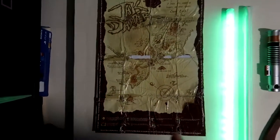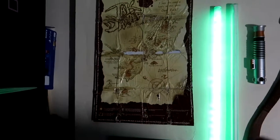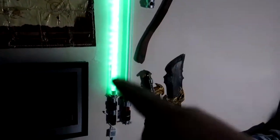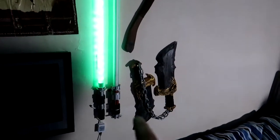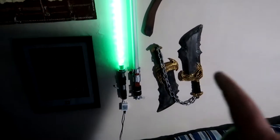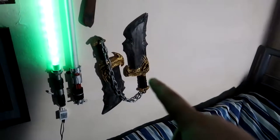We have the original Jak and Daxter Precursor Legacy map mounted onto a wooden board on the wall. Next to that we have the original homemade lightsaber and the 3D printed lightsaber, which doesn't have power going to it yet but will do soon. We also have the Blades of Chaos, which I will make a video about soon.